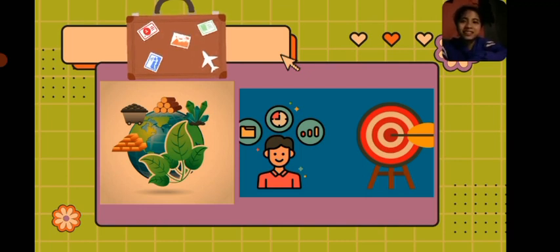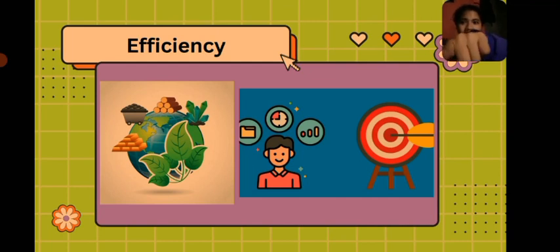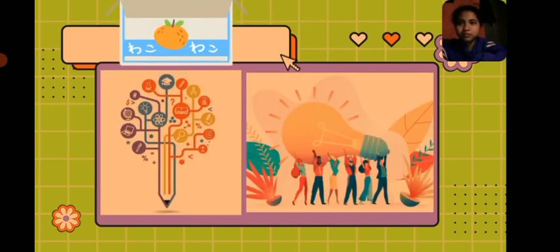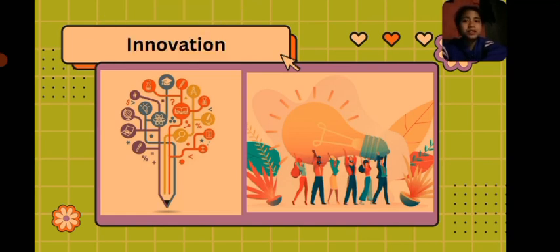So yes, the answer is efficiency, because there are resources on one side and a person who wants to achieve their goals with unlimited resources. This one is innovation. Why? Because on the other side there are pencils and branches that exhibit ideas, strategies, or behaviors and methods taken by the people, like the speakers in the picture, so that their idea to innovate can be materialized.